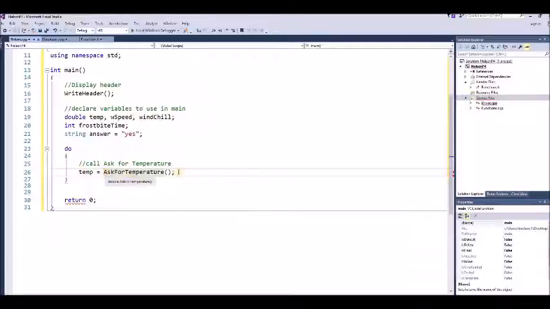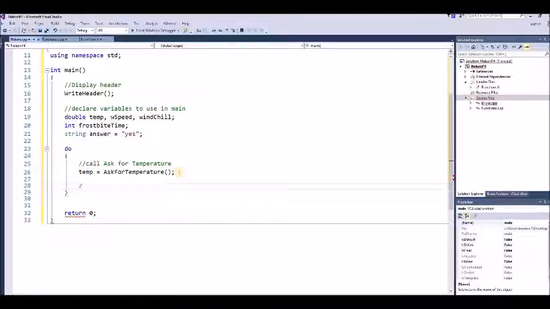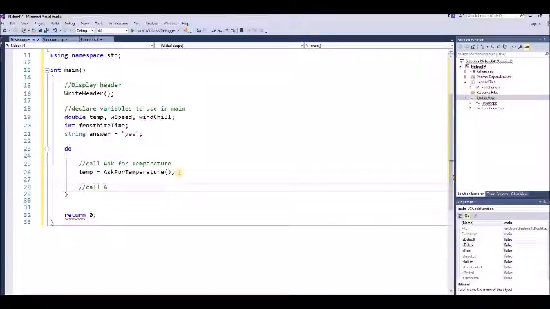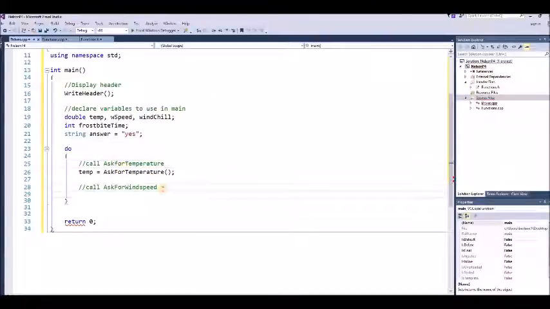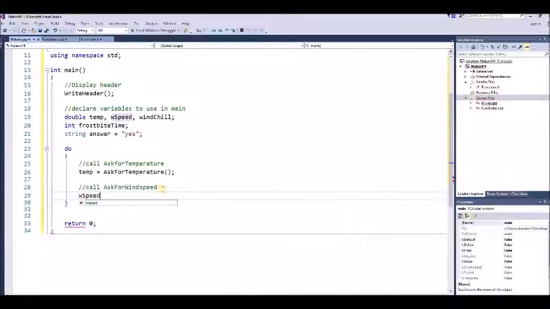We are going to assign ask for temperature, the double, into this variable. We're going to do the same with call ask for wind speed. Okay, and so what's the wind speed? It's W speed. Ask for wind speed. There you go.